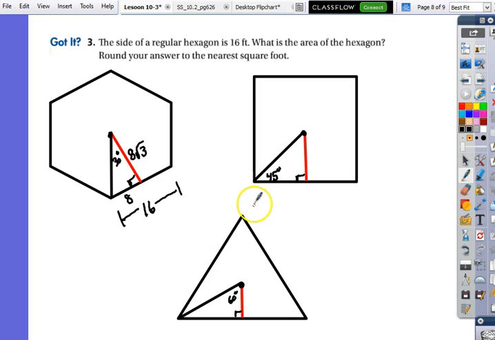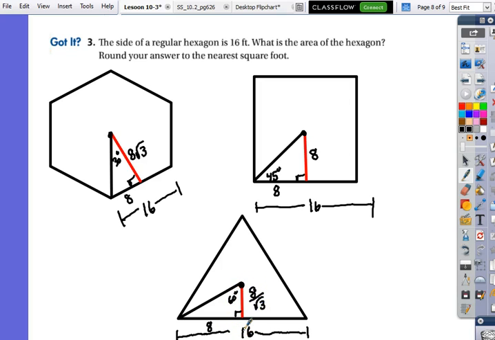All right, if it's a square and this is 16, what's the apothem going to be? 8. Right, because this length right here will be 8, and legs are the same in a 45-45. If we're doing the equilateral triangle, and this is 16? What's the apothem going to be? A little bit trickier. Don't simplify it. 8 over root 3. Because half is 8, and to go from the longer leg to the shorter leg is 8 divided by root 3.